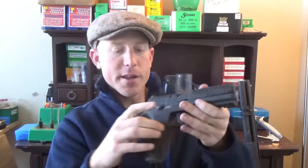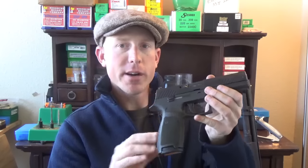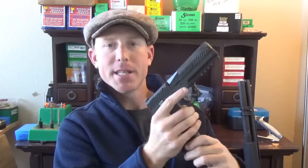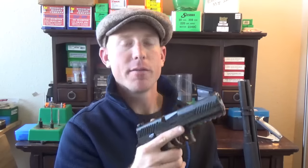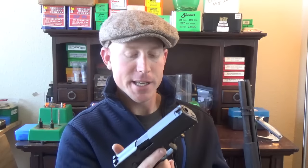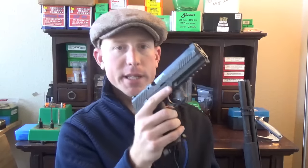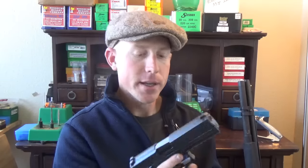And another thing is the grip frames have a cutout at the bottom here, allowing you to get a purchase on the magazine if by chance you have to strip it. I've only had to do that once or twice. I think there was a match when I had dried sunblock on my magazine and it was sticking in there, but that made it really easy and real quick to deal with.